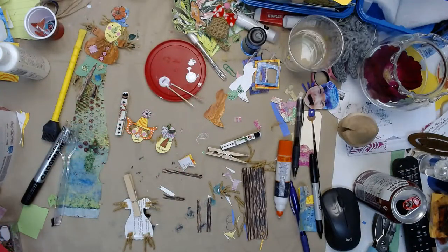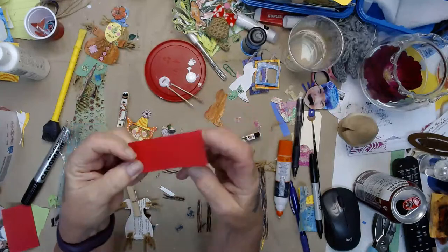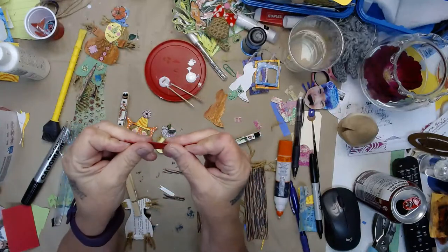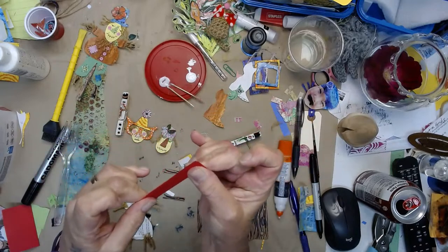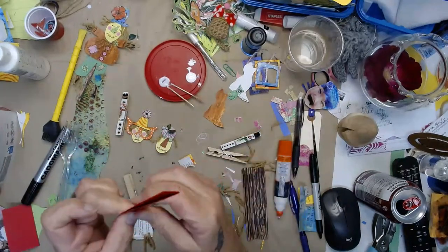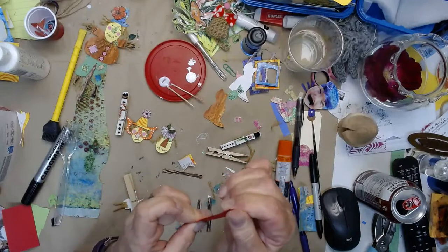So, we're going to cut it like this. And then we're going to cut it long. I'm going to cut it like that. New game, Stump Kim. I like that idea. That could be fun.